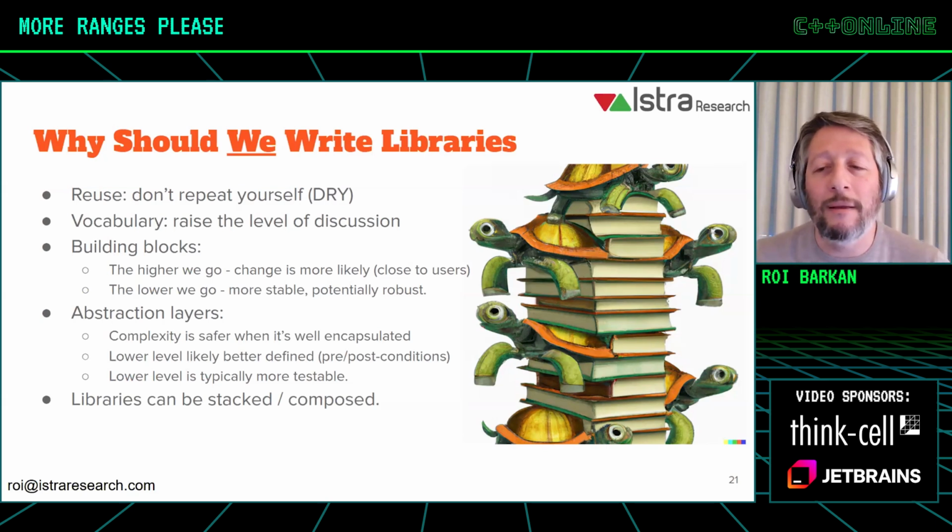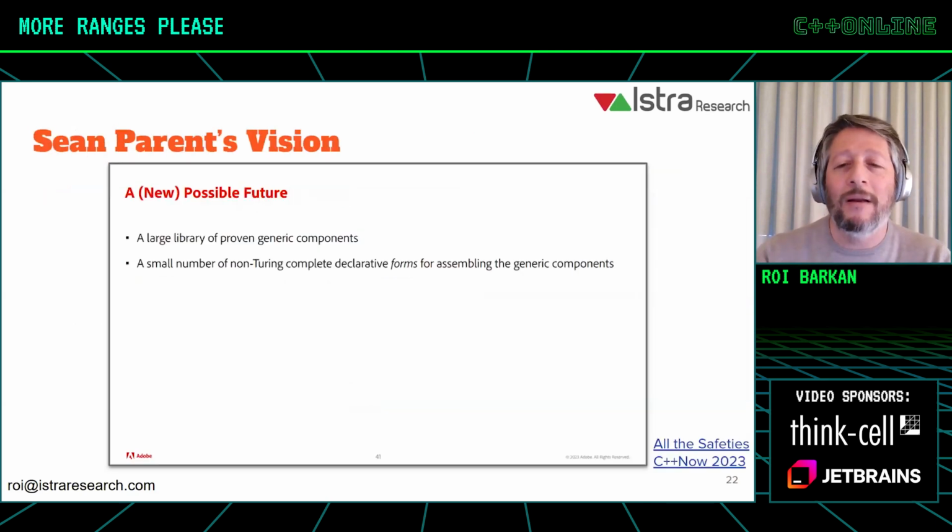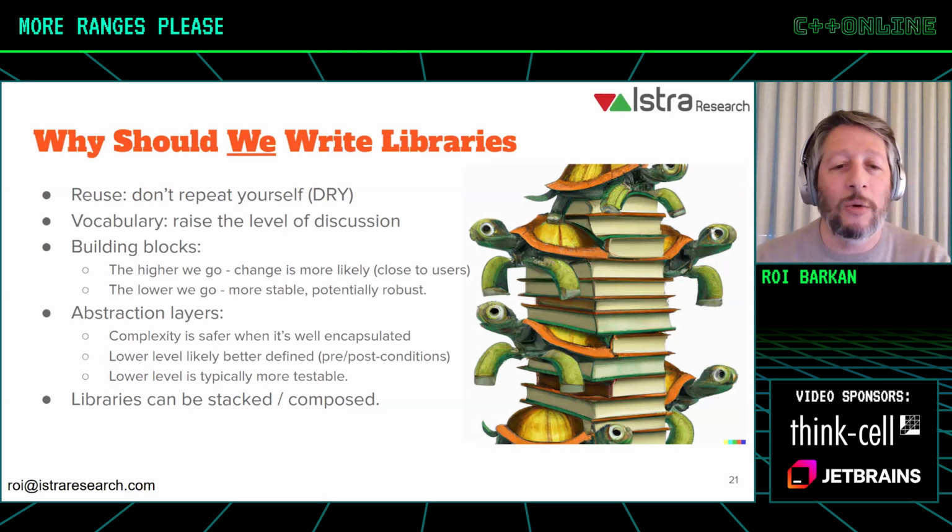And then, as mentioned, libraries are not a two-pronged approach. It's not a dichotomy that each piece of code is either library or application code. These things can be stacked one on top of each other. At the very lowest level, there's maybe the operating system or the POSIX APIs. Then on top of that, you can think of a language's standard library such as the STL. Then you can think of other libraries written by someone else, like Qt, for example. And then even within our own code base, we can stack things up and layer them, with turtles all the way down.